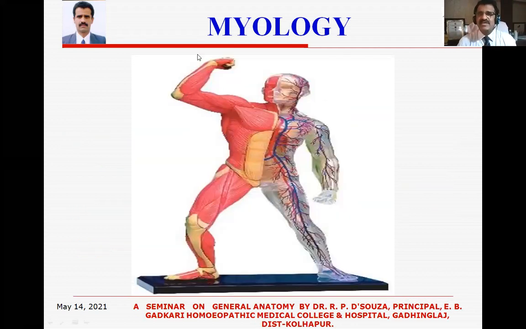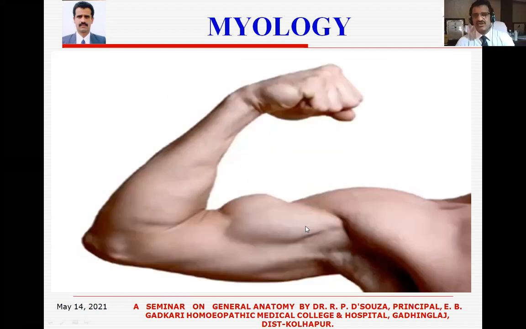You can see an image shown here trying to show you the contraction of these muscles of the hand, especially the biceps, shown in contraction. Rather, you can see a real picture of a man where the muscle has been contracted, and this is a contraction of the biceps brachii muscle, which is present in the arm. And doesn't it look like a mouse? You can see different muscles also looking like a mouse. Here the best example is the biceps brachii muscle.